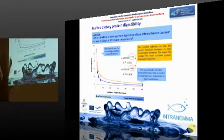That's one thing. But it gives us very detailed information of the performance, because with all these diagrams, we don't get just one value of protein digestibility, which is the usual thing for in vivo digestibility measurements. Usually you get something, it's 93%, 85%, and so on. Yes, but under what conditions? How much the fish ate, okay? What was the temperature? And how it's going to change with temperature, for example. Here we have an estimation of how digestibility is going to change with food consumption. So we have high digestibility here, and then it drops very, very quickly, very rapidly, as fish consume a higher quantity of feed.